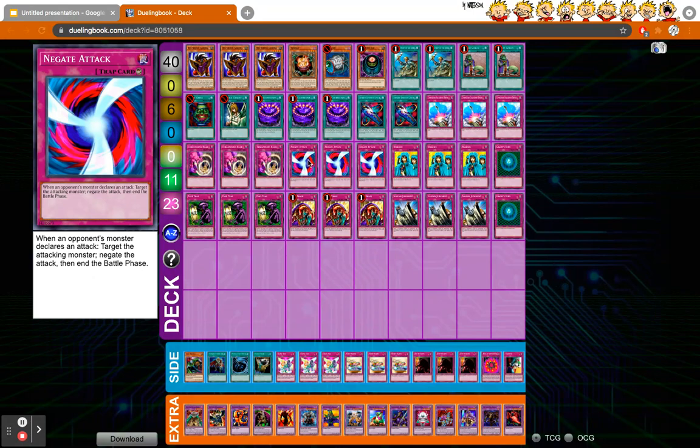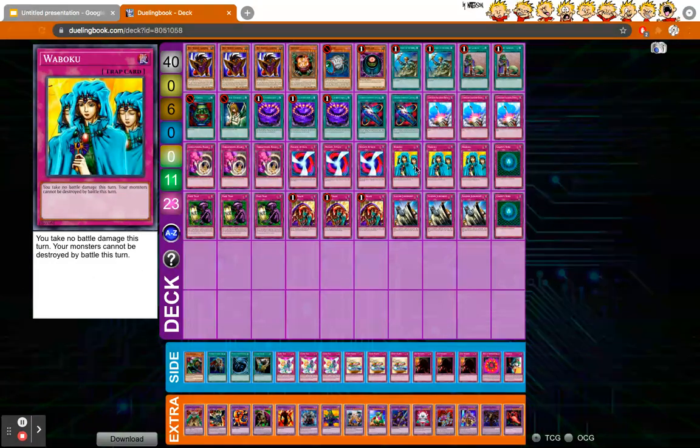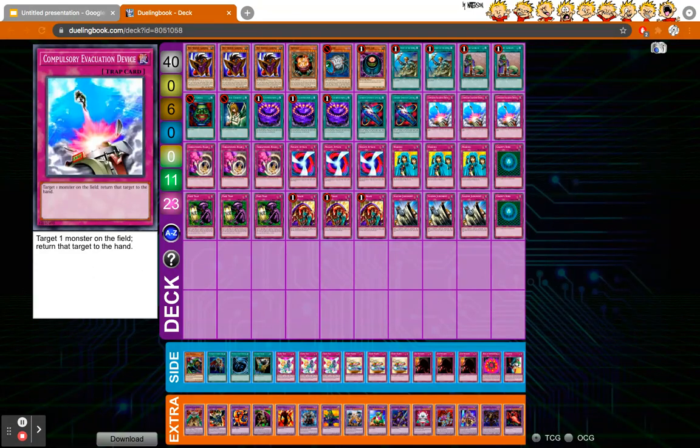Then here come all the fun cards, because these are all chainables. Well, except for Negate Attack. But Compulsory Evacuation Device, you can use this offensively or defensively. Bounce away your opponent's monster back to their hand, or you can use it to protect your own monster from getting destroyed, or one of your jars getting knocked. You can just chain Compulsory, bounce your jar back to hand, and it dodges Knock. So use it offensively, defensively.